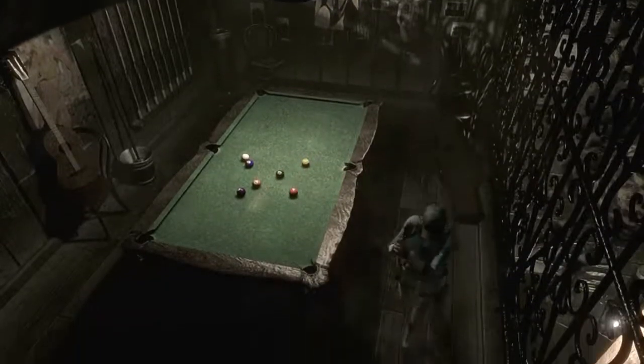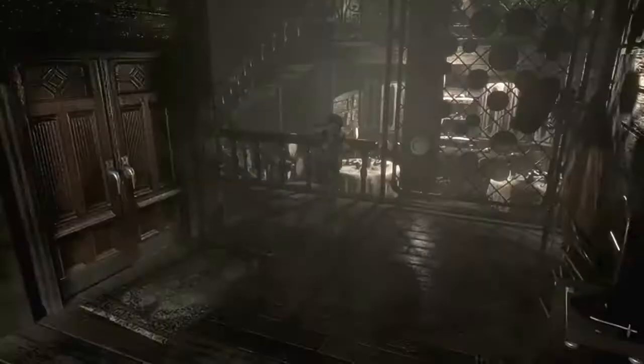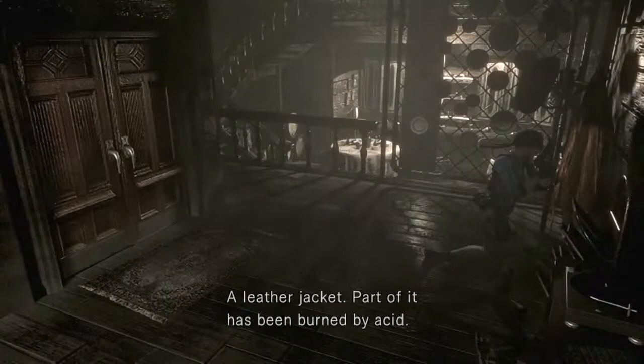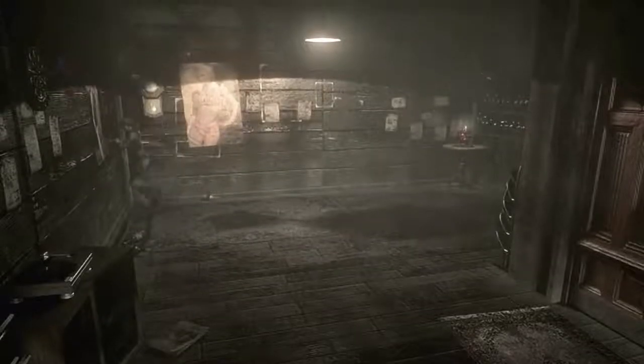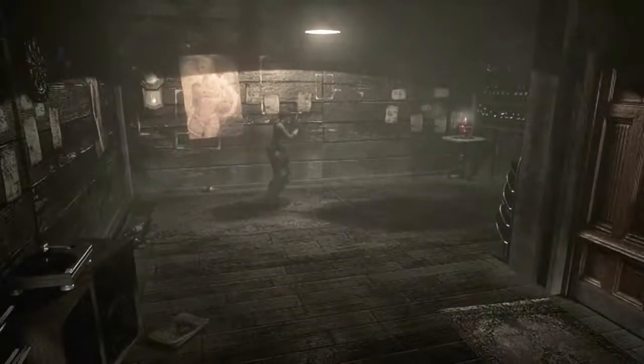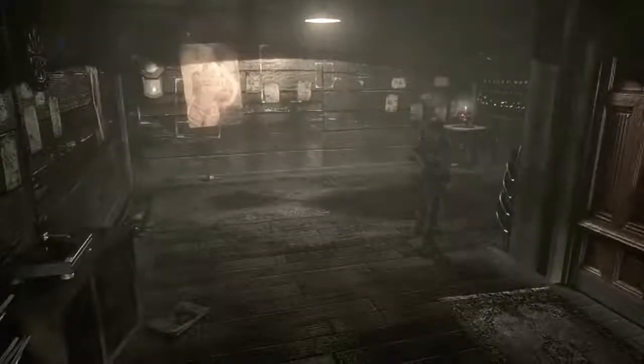There's an empty guitar case, that's handy, in case we need to store our guitar. Let's go over here, this way. So you reckon it was in some sort of fireplace, right? This is, okay, the jacket's been burnt by acid. I'm literally just pressing X on everything at this point. Let's go downstairs and have a look down there, see if there's anything significant, and please God say there is.